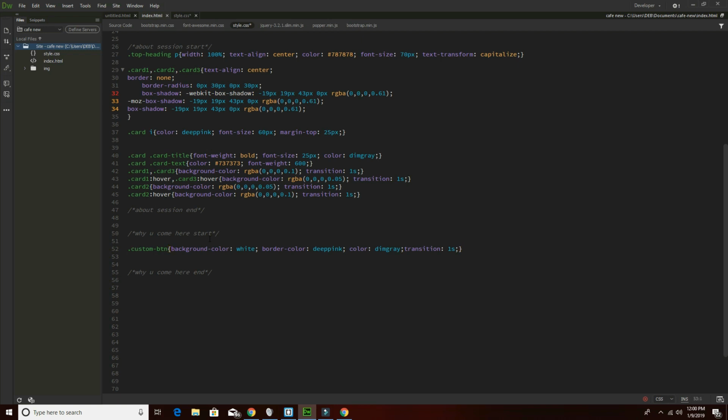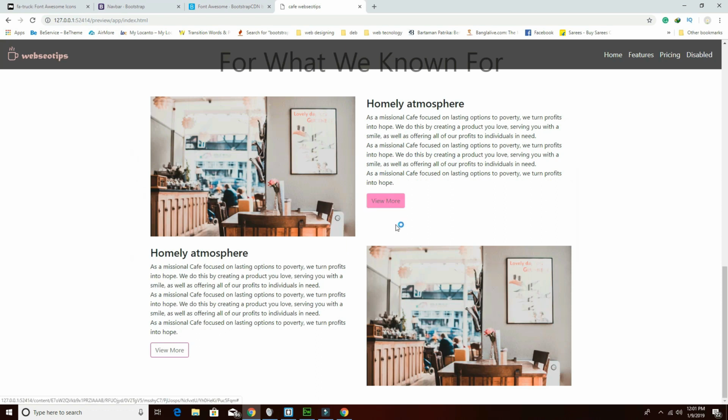Let's copy the whole thing now, because I have to make other properties for hover. I paste it and down, on hover. Sorry, let me fix the misspelling: hover. Just I have to change that white color with deep pink to white. Okay, that background color should be deep pink, and that border color should be white here. Okay, done. So now check it. Yeah, it's coming perfectly.